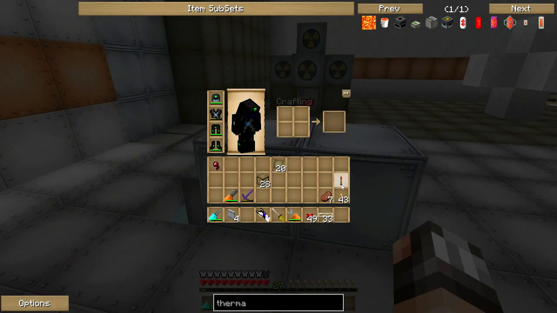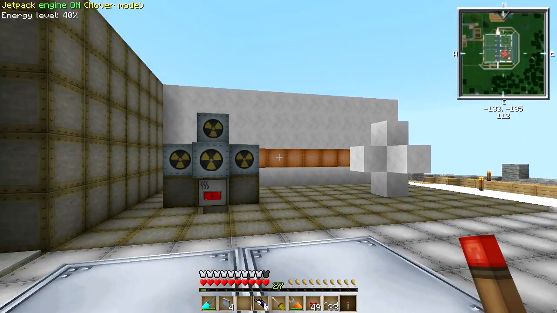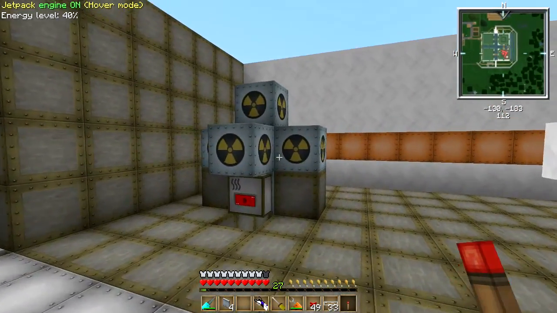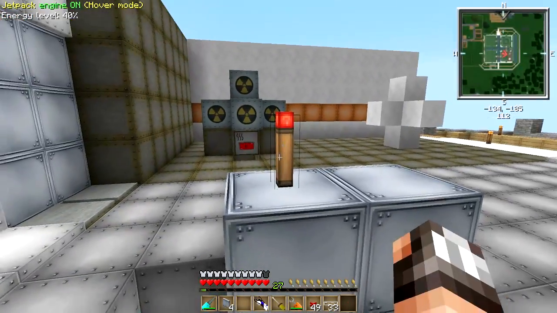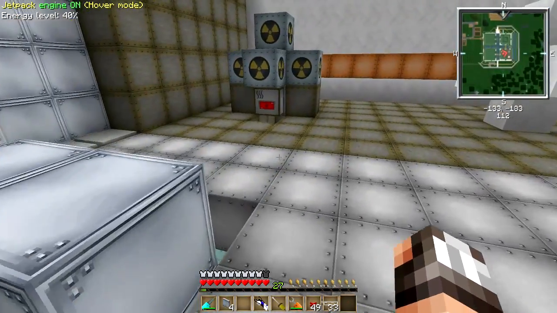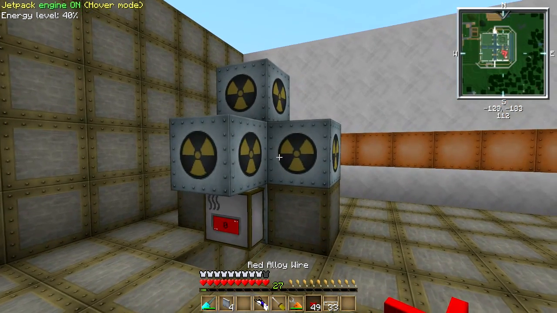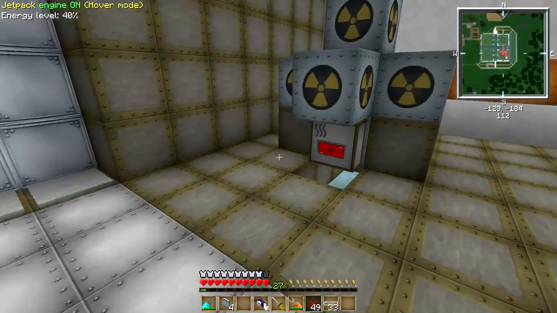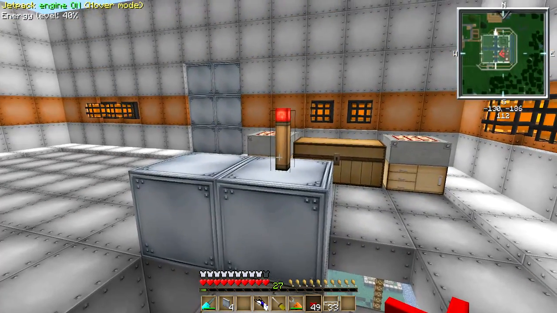And I think I want to use a redstone torch as the activator for our nuclear reactor. Nuclear reactors just need a redstone signal to be turned on. So what we're going to be doing is using this redstone torch to send a redstone signal via this red alloy wire into our nuclear reactor to turn it on. And then what we're going to be doing is sending a line of red alloy wire into this redstone torch over here.